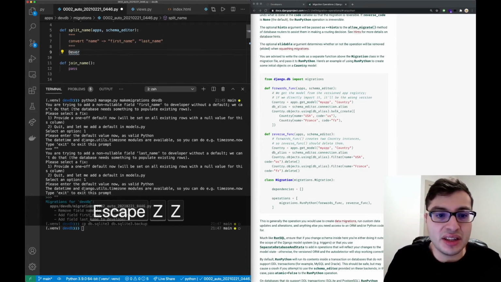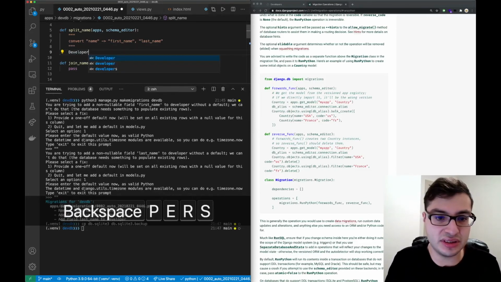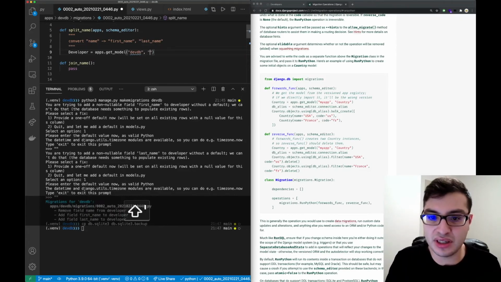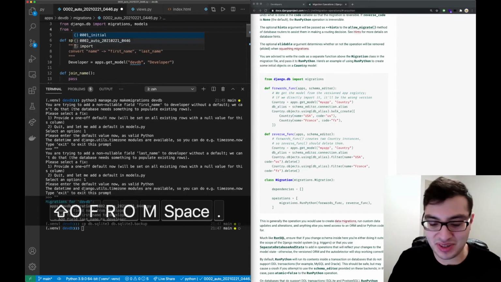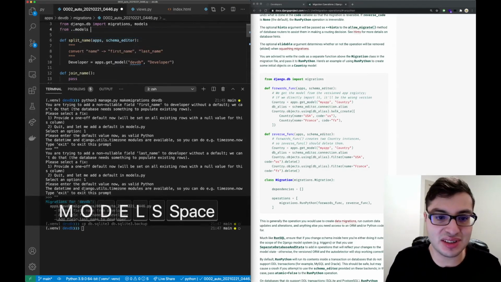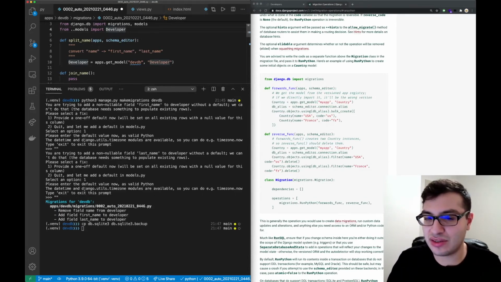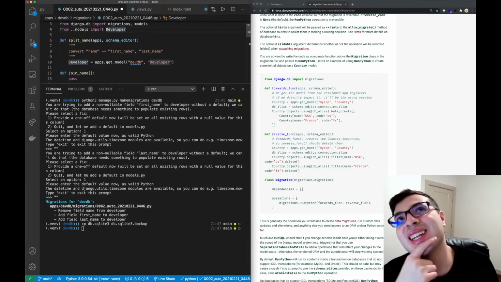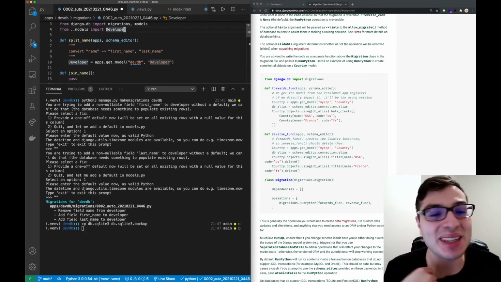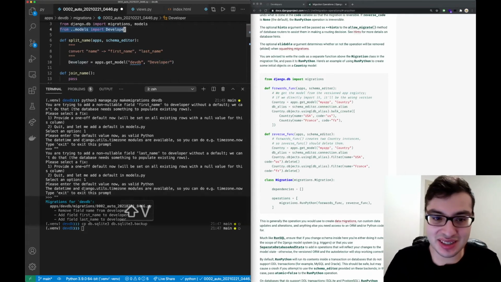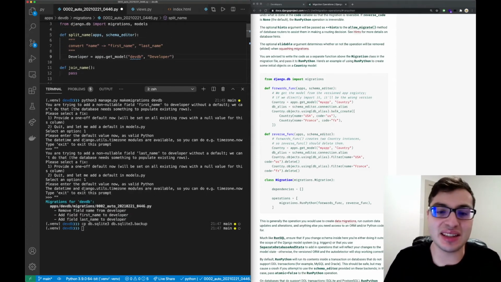So, developer equals apps.get model from devdb developer. So what I'm doing here is importing the model. I can't do, for example, from models import developer. I can't do that import because, why can't I do that again? Django will be mad. I forget the exact reason, but I think it's because Django isn't initialized yet when line 4 happens, so I have to do it inside the function to get my model.